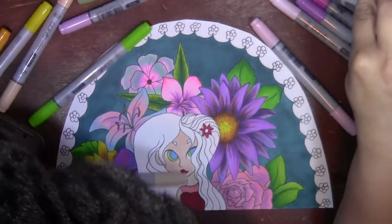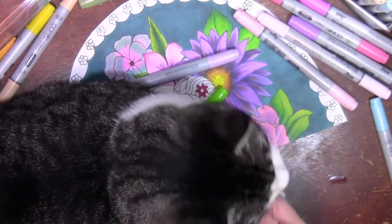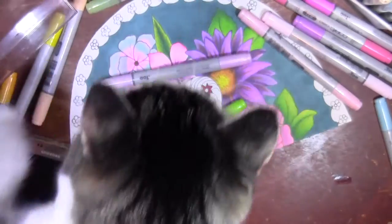Oh, here is my beautiful cat, Leonardo. I present to you Leonardo. I actually have two, but he's the one that gets in my way all the time. Bye, Leonardo.